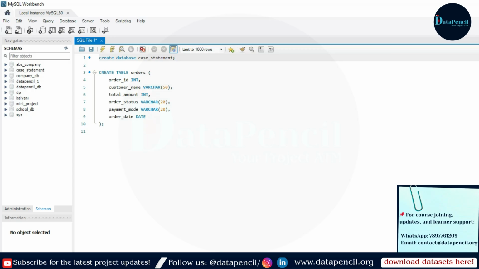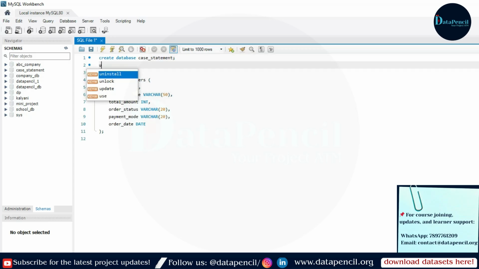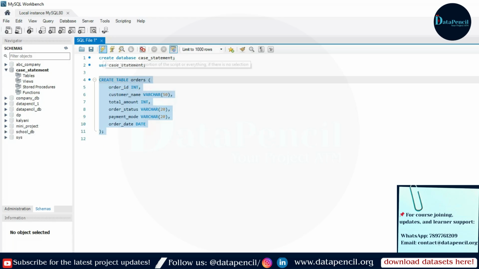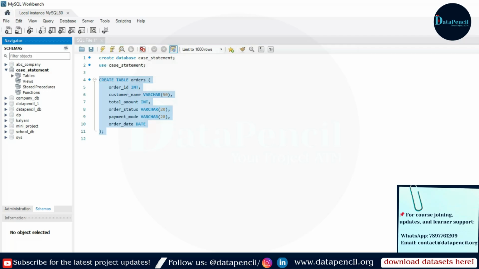Before running it, we will write use case statements, and firstly run this. Now it's highlighted. Now we will run this code. Okay, so when you refresh, you will see your orders table is created.